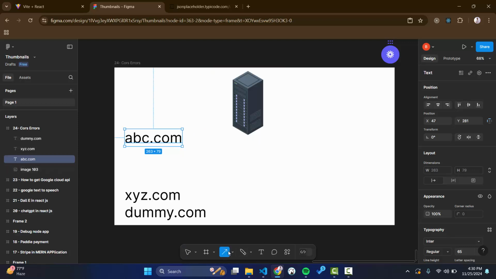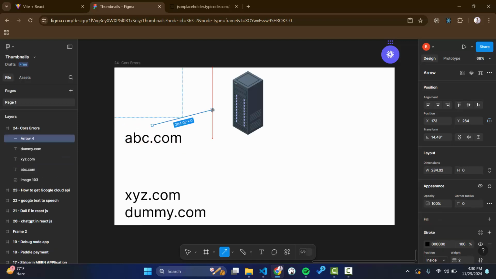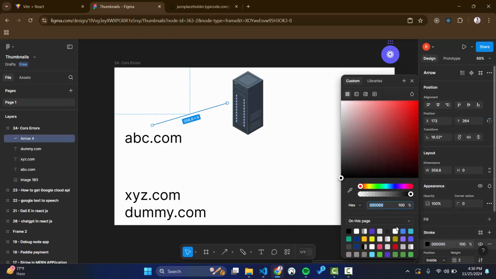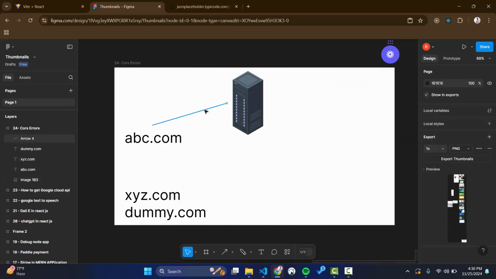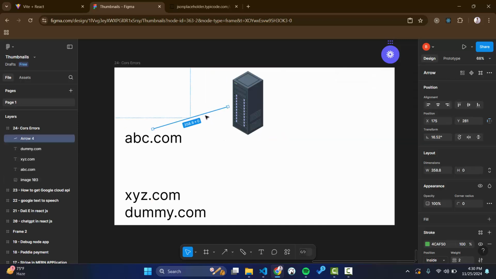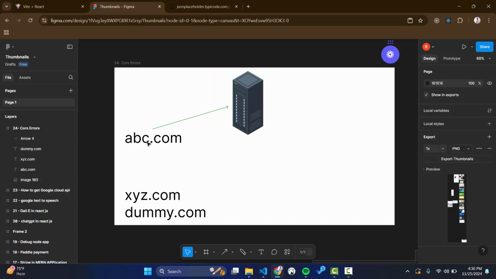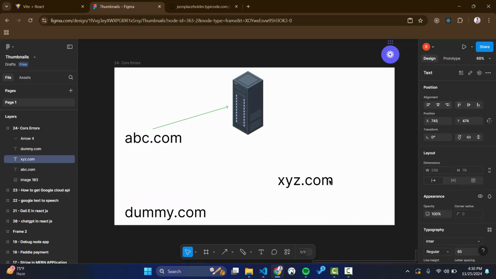So let's demonstrate. When this application hits the server, it must respond to this application, and this server is created for this application. Okay, for example, if somebody has our API docs and all the API list, for example this XYZ, let's make it green.